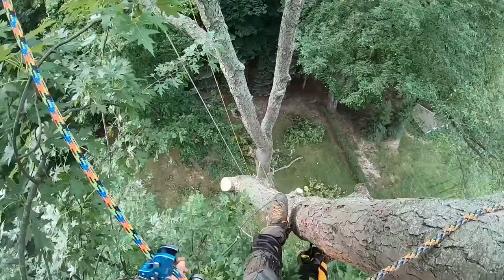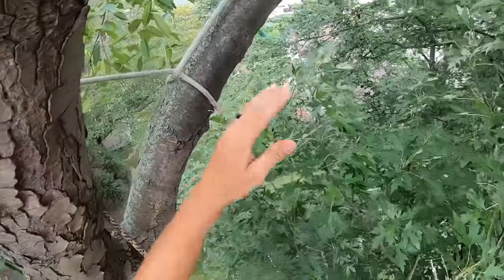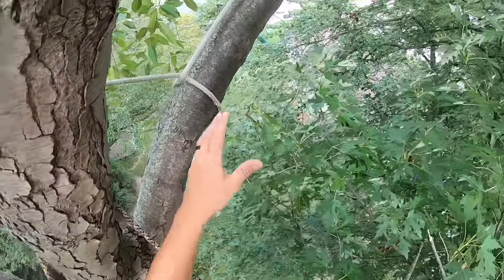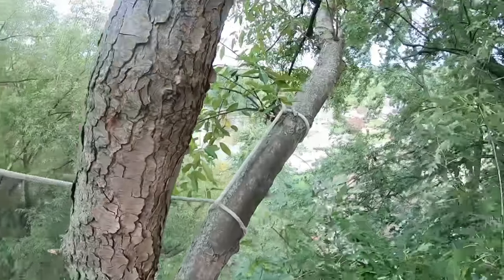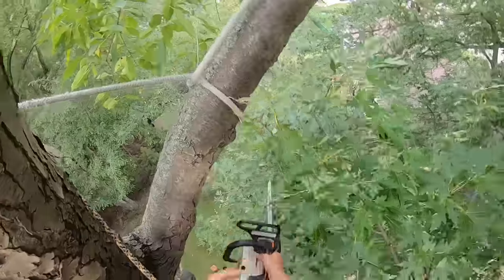Alrighty, we're on the other side of the tree now. And we're gonna swing this limb down out of here. It's gonna just brush these maple limbs. They're not real big. They're gonna bend out of the way and it'll be no problem. Up there might be a little more struggle, but we'll cross that bridge when we get there.